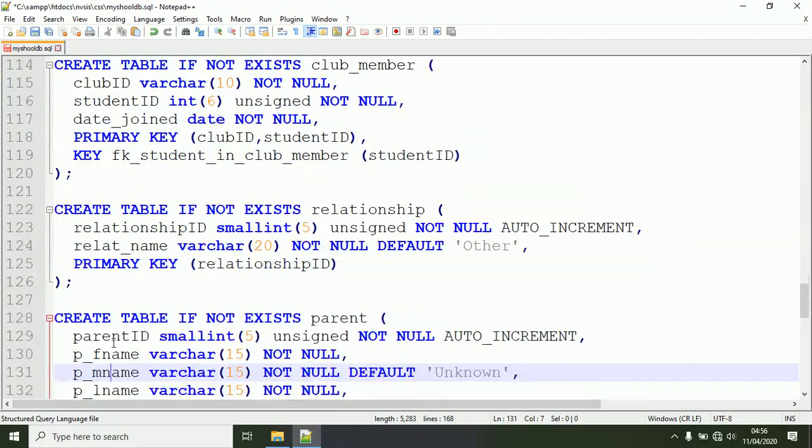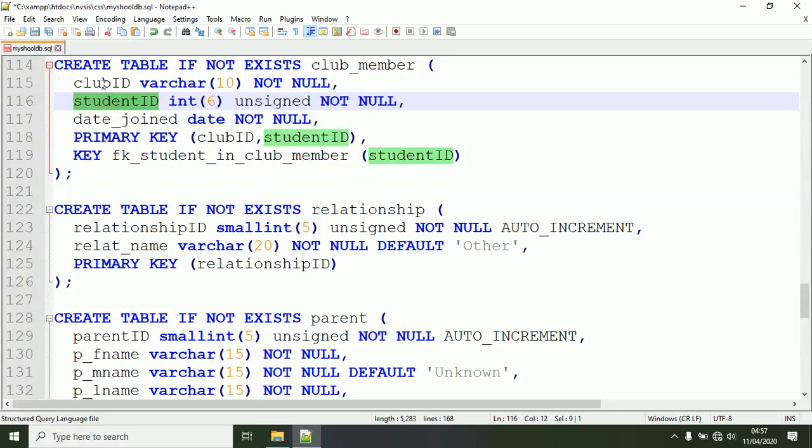Now we have another table, which is club member. The members of the club are the students of the school. Therefore, we have the club ID and the student ID as the primary keys of this table. Here I have put two primary keys: the club ID and the student ID. To maintain this relation, this is one-to-one.